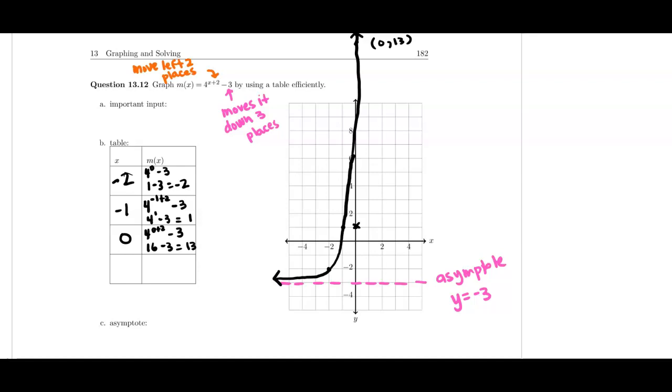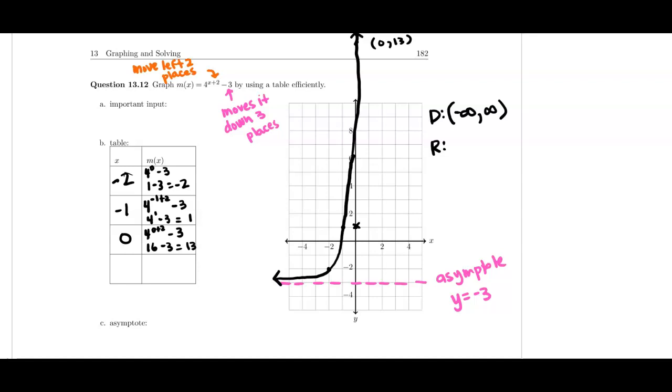Okay, but now my asymptote is that y equals -3. The last thing I want to talk about on this graph is I again want to make sure you know how to find the domain and range of any graph. Remember the domain, you're looking at it from left to right. So that's going to be from -infinity, and then it's going up and out forever, so to +infinity.